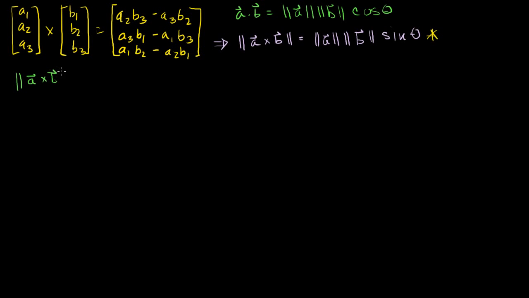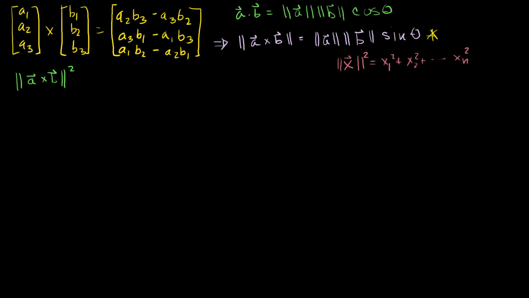So the place I'm going to start is with the idea of taking the length of a cross b squared. That's a cross b right there. So if I'm essentially taking the length of this vector squared. And we saw in many videos, and I've used this idea multiple times, that if I just have some arbitrary vector, and I take its length squared, that's just equal to that vector dotted with itself, or the square of each of its terms summed up, all the way to xn squared. So what will this be equal to? Well, we only have 3 components, so it's equal to the sum of the squares of each of these components.